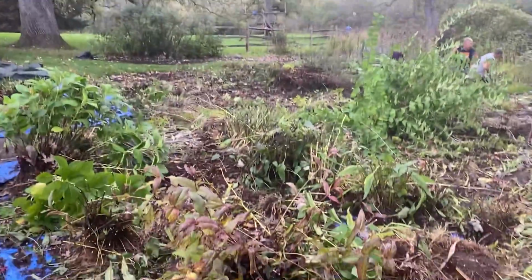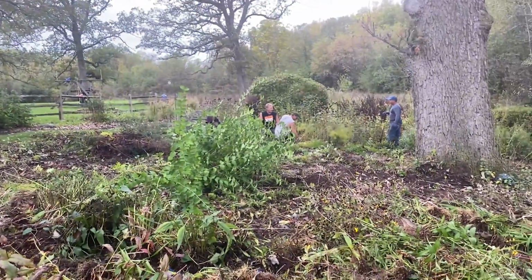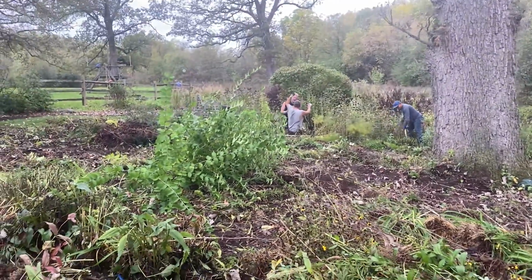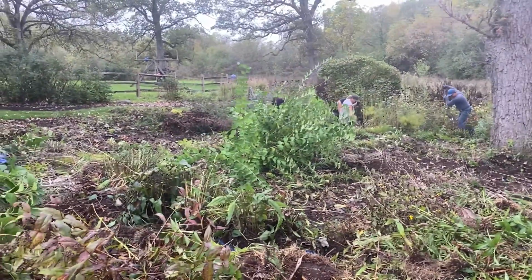We're taking the plants, we're putting them in our first pile. We're not saving everything. We're not saving all the Monarda. There's way too much. Bob is digging out what we'll need to replant. And the rest of the Monarda we're going to kind of move to other job sites, or actually just put in the compost pile because there's way too much of it. It's the Didima.